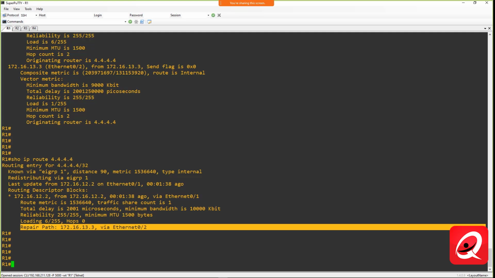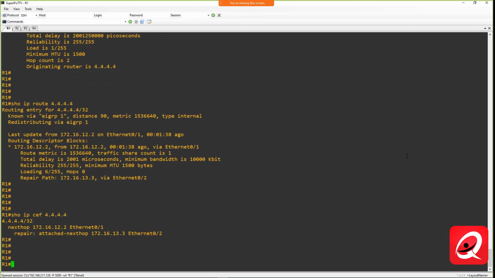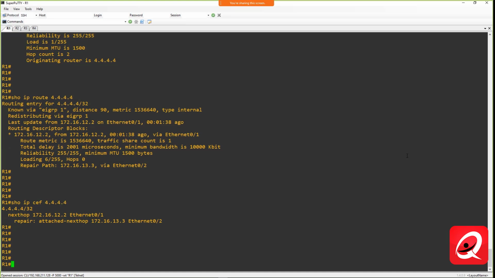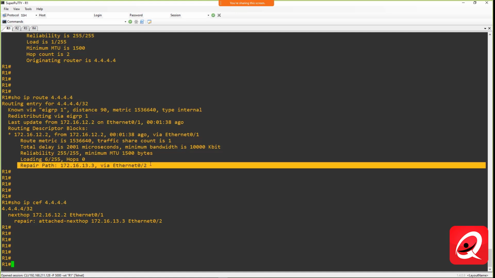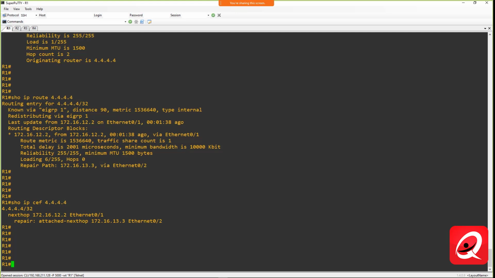So if we were to look at the CEF table and say show ip cef for 4.4.4.4, we can actually see that the next hop is written. Again, this is what's written to the RIB, the global RIB. This is what's written to the FIB, the forwarding information base. So in both cases, we're identifying an alternate path to that particular destination.